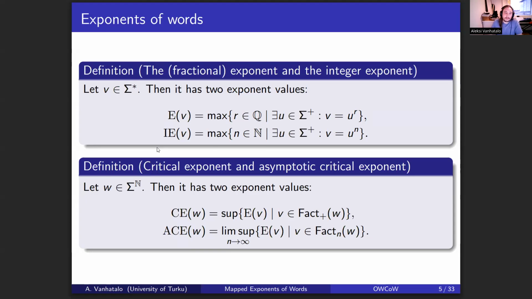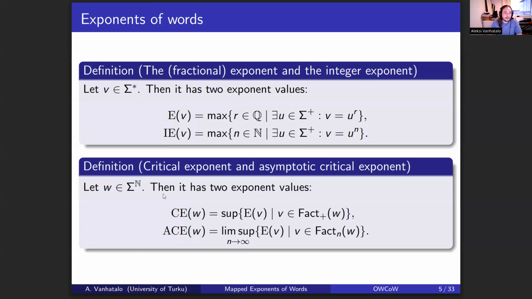And if I say only exponent in this talk, I will mean the fractional exponent. So it's like the normal exponent in this talk. Usually it's the other way around, where the fractional exponent is not the normal one. The integer exponent is the normal one usually. But in this talk, we switched it around.